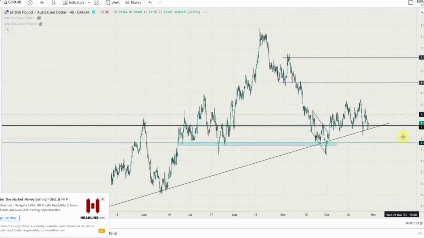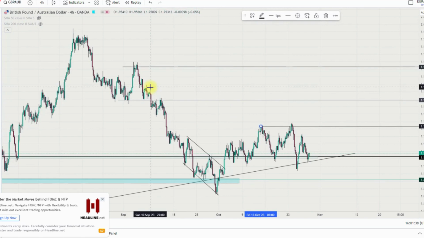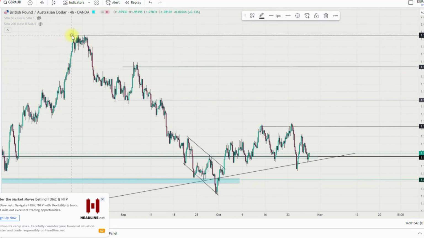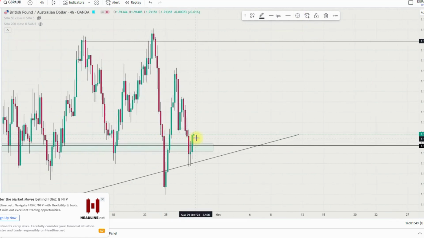Pounds AUD, we are still in a bullish bias because price has not moved below the level of 1.91142. So price is still hanging above that particular area. Next week I'm looking for a buy bias. First TP at this particular area, second TP should be at this, and if price moves further, we should see the third TP at that area. But if price moves below 1.91142, you can just avoid that particular pair. But if price stays above this and does not move below it, it's still a high probability to the upside right there. That is on pounds AUD.